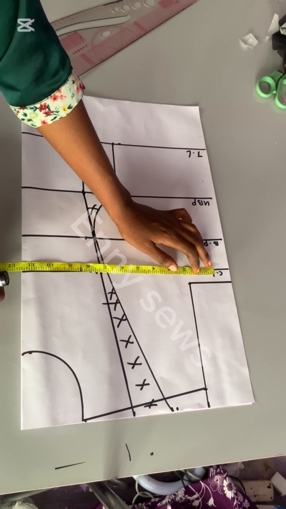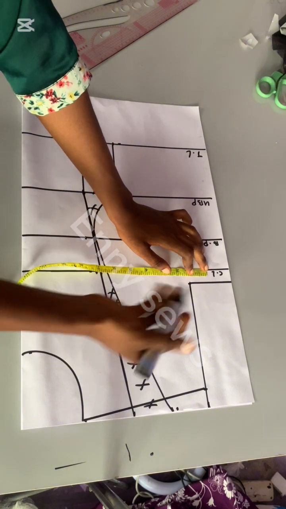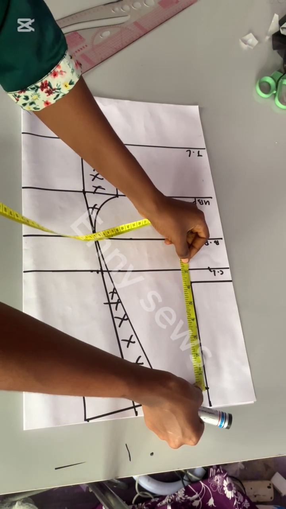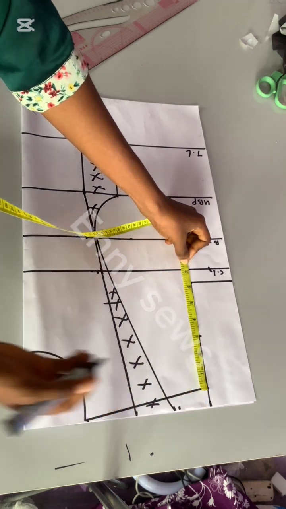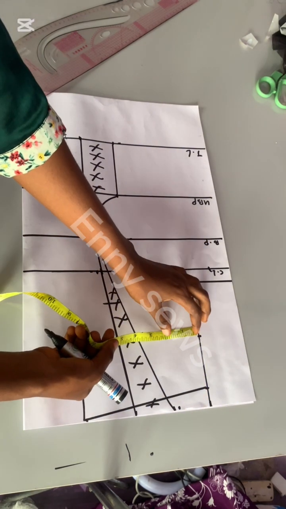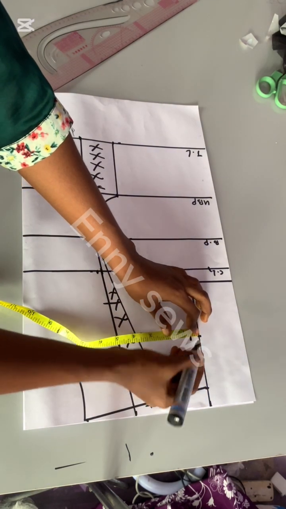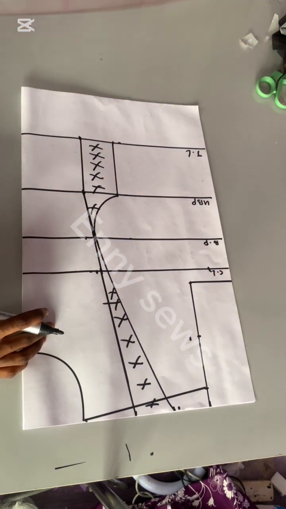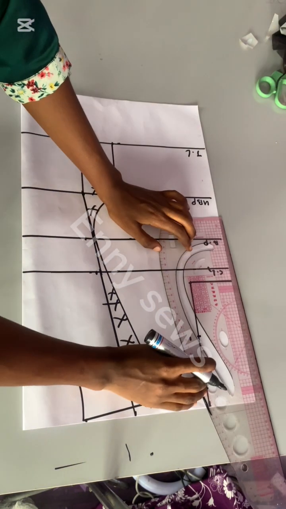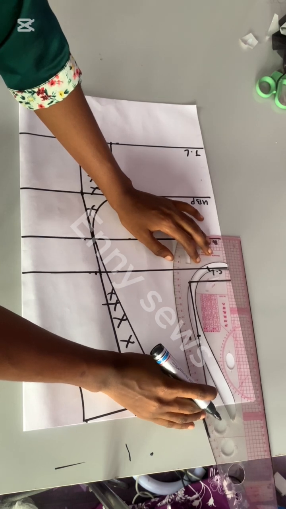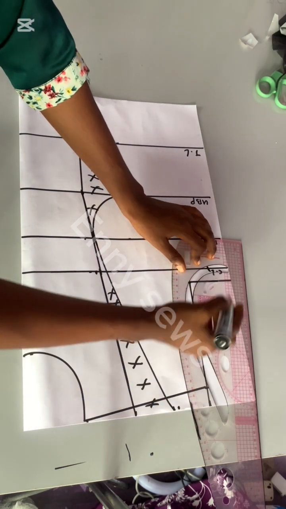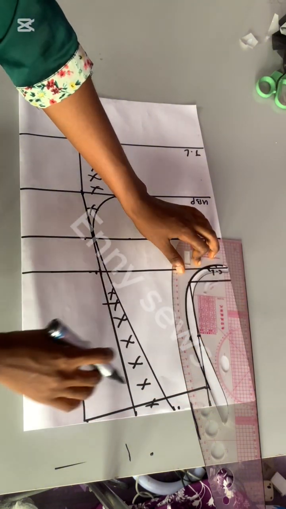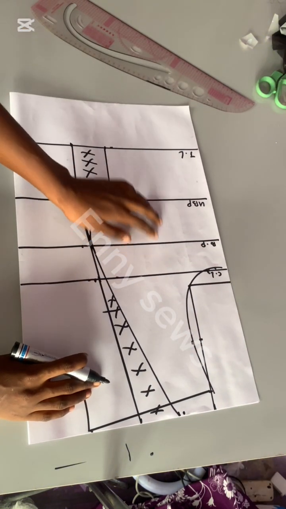So you are going to mark your bust measurements. Remember to add that 2 inches that we deducted. So after that, whatever you have on this armhole, divide it into 2, mark it, then go in by ½ an inch. Do you see? Then you are going to connect those lines together. So that is how to get your armhole curve. Do you understand? So I've already gotten my armhole curve, and you can see the way it is looking.